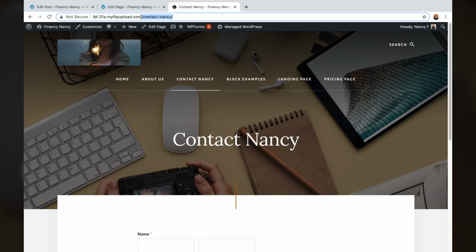A quick disclaimer about changing permalinks. It's fine to make edits like this while you're building your website, but once your site goes live, you'll want to avoid changing a permalink as much as you can. If you start changing the permalinks of pages and posts once they're available to the public, it can cause 404 errors when people viewing your website try to click them.